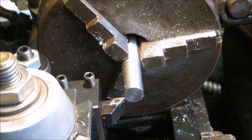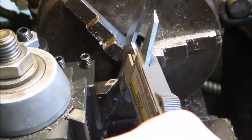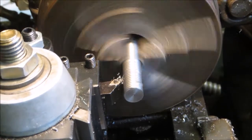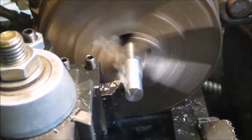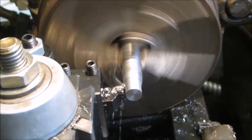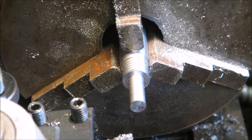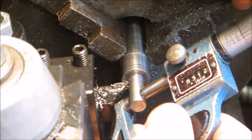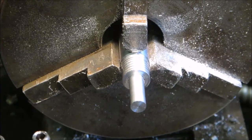I'm going to first use the dial calipers to put a witness mark in for the length, since the dimension isn't very critical. And then I'm taking a 20,000th cut, and then this time a 30,000th cut to start off the turning. With the next part, I'm getting down to those last real close dimensions and facing it off.